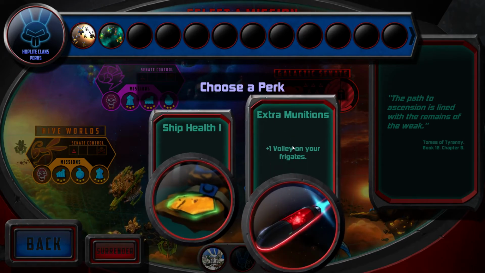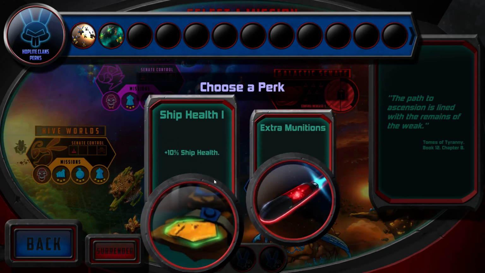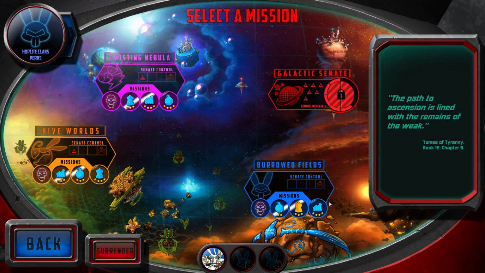Alright. An extra volley on my frigates or an extra ship health? I think I'll take extra munitions in this case. A little bit more firepower.